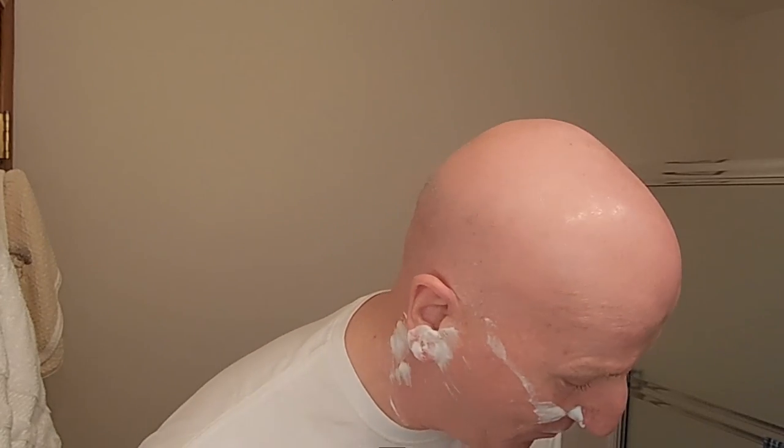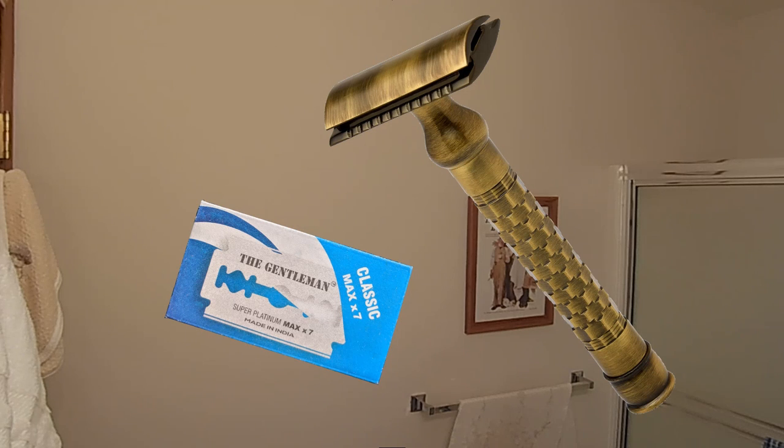Love how maneuverable the razor head is on that upper lip and below the nostrils and the nose. Boy, did a nice job getting all those little bits there. Really terrific. Second pass done. Let's rinse. Boy, that's terrific.